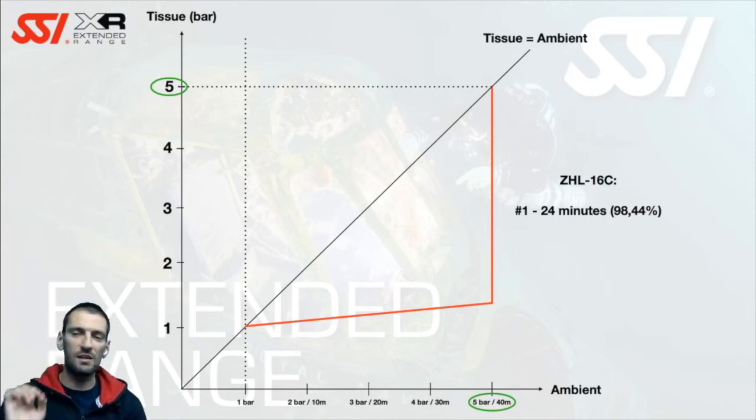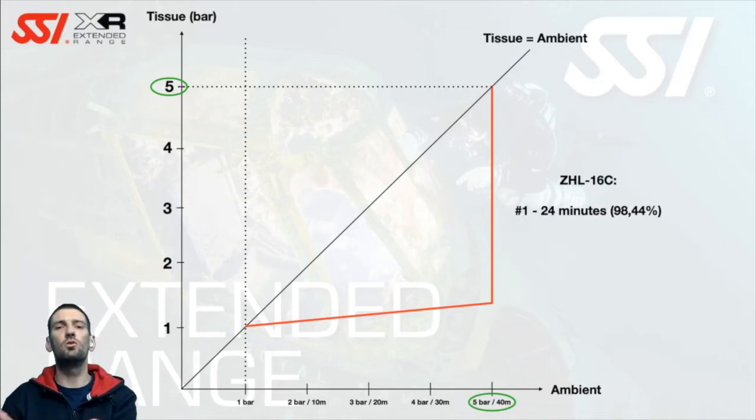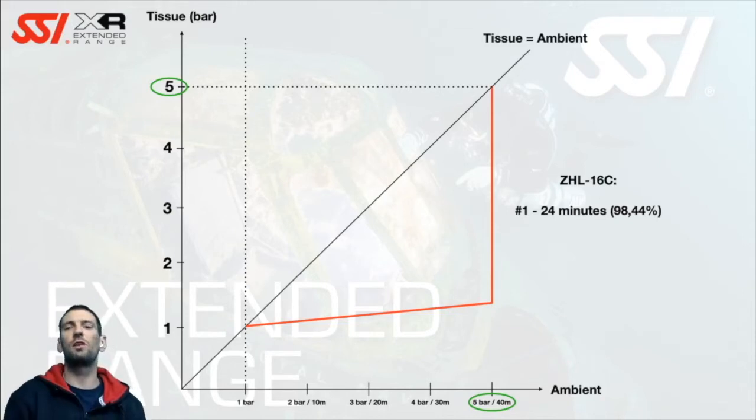It's not exactly true again, because those of you who did the Divemaster course know about the half times, that every tissue is saturating with half times, and after 3 half times, we consider the tissue as fully saturated, which actually is not fully, it's 98.44% of ambient pressure, but let's call it fully saturated. Okay, so why I'm putting this information, this graph, just for you to know that every time you do a bottom time longer than 24 minutes, at least one tissue compartment of the Bühlmann algorithm is fully saturated.